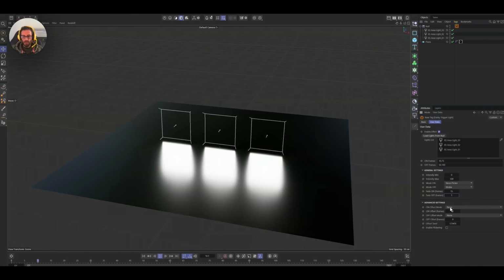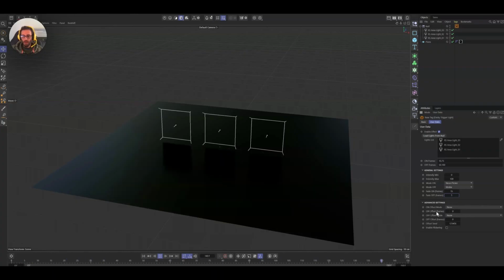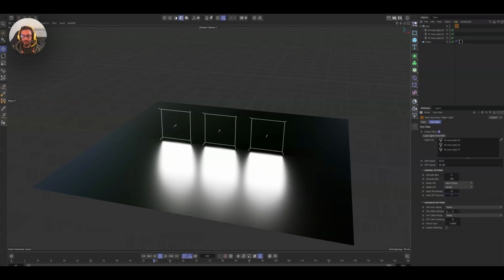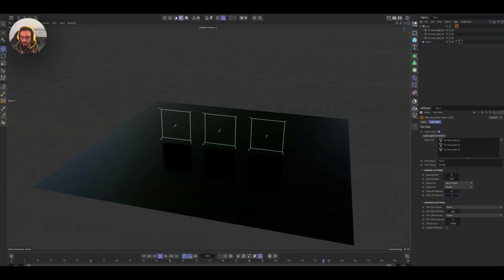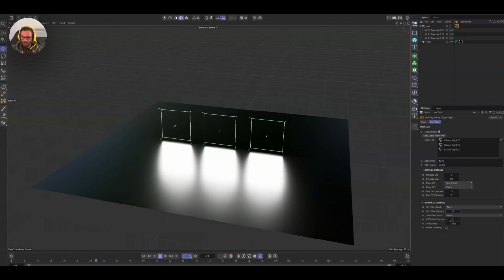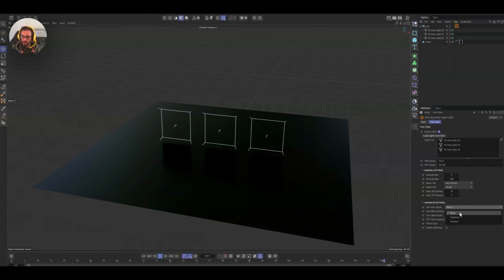Here we can choose the offset effect, and here the number of frames of the offset. So maybe let's try using 10 here, and maybe 5 here, and we can choose between sequence or random.